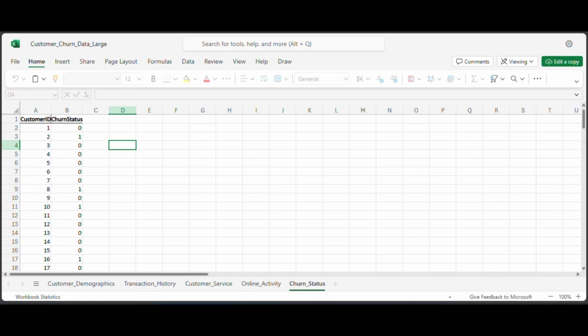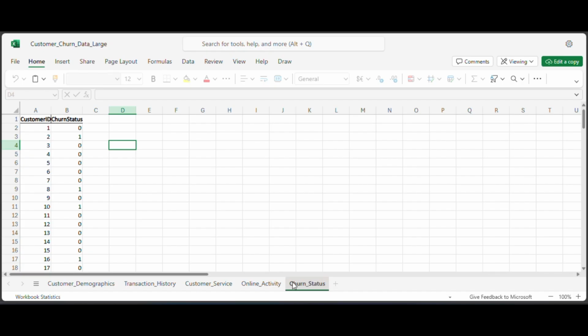So we would left join. We will left join the data sheets on the ID. So that's how the data gets into one. So why left join, you might ask. We use a left join because churn status is the reference table that defines every customer that we care about, and we cannot afford to lose any of the customers during the data merger.